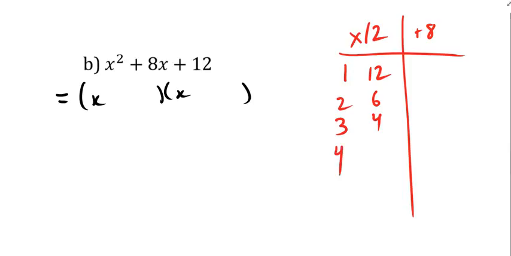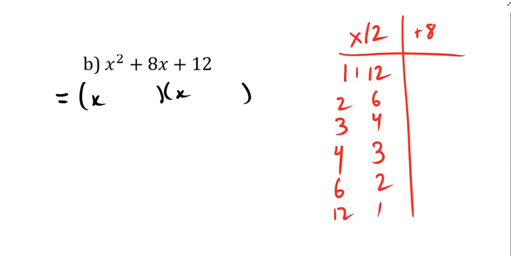Then I'm going to go on to 4. 4 times what is 12? Madison? 4 times what is 12? 3. Oh, you already had that one. 3 and 4, 4 and 3. Do you have to do both? Yes, you do. What about 5? 5 doesn't work. Nothing times 5 gives you 12. 6 and 2. 7 doesn't work. 8 doesn't work. 9 doesn't work. 10 doesn't work. 11 doesn't work. 12 and 1.